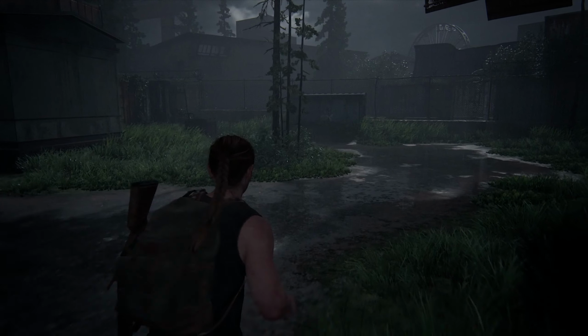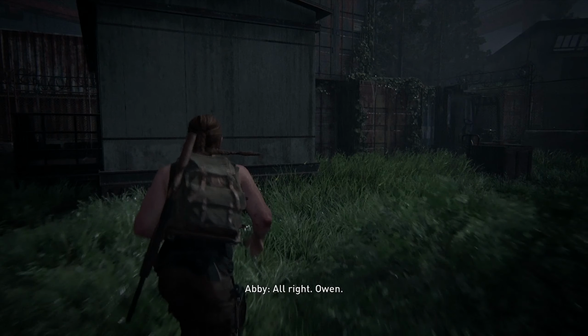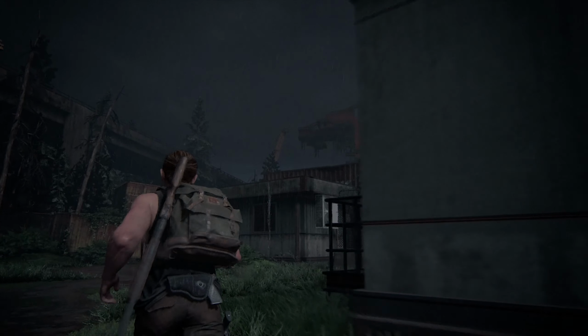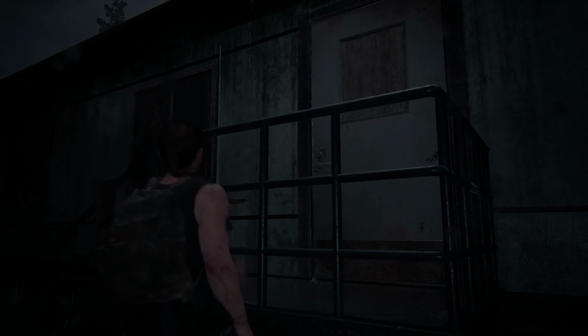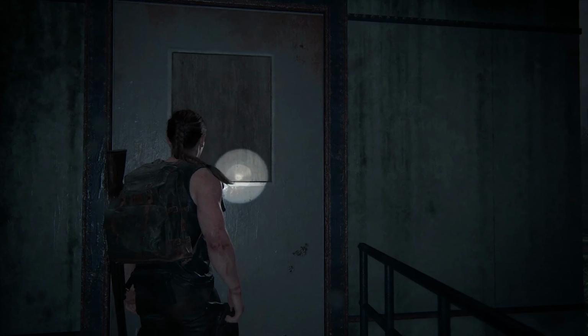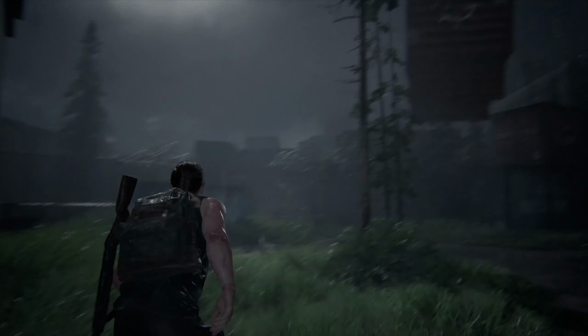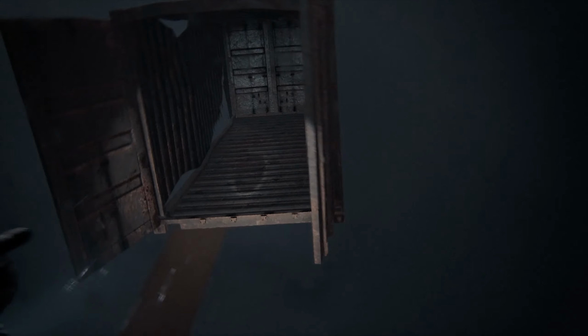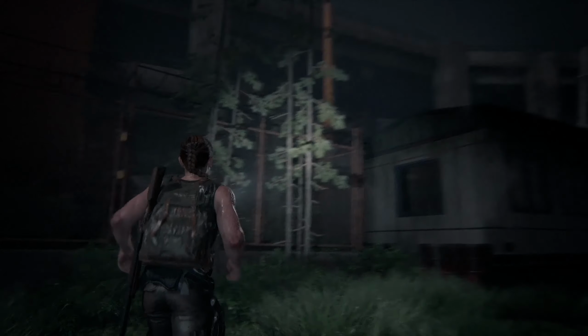All right, let's go. All right, Bowen. Yeah, we can't go in there. The doors here, I think they're locked. Yeah, so we can't interact with them, so they're gone, gone. Can we do something with this crane? There's nothing in it.